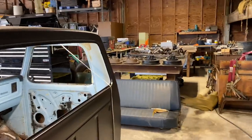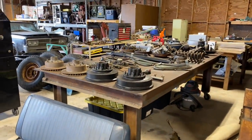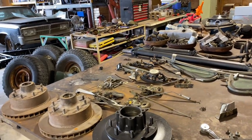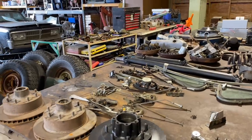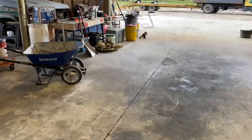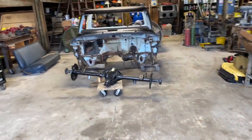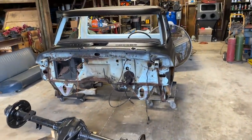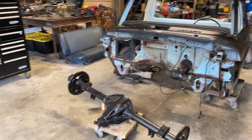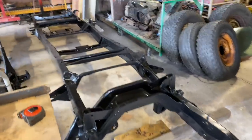So let me know what you guys think about that, because honestly, when I ask you guys questions, I'm sincerely asking for your help. Sure, I could just go to Google and try to figure stuff out. But when you guys say, hey, try LMC or Rock Auto or Energy Suspension parts, when you guys are throwing out names and links and tips and how the processes work, that helps. And even if you don't really know anything, and you're kind of learning as we go, you can still be a part of the conversation. Like, hey guys, thanks. I'm working on a similar project, and that's a huge help.